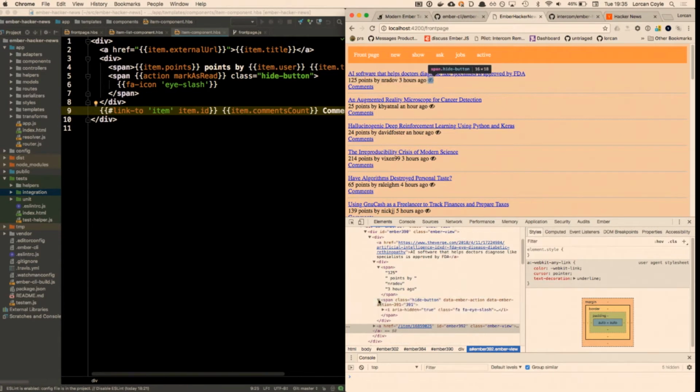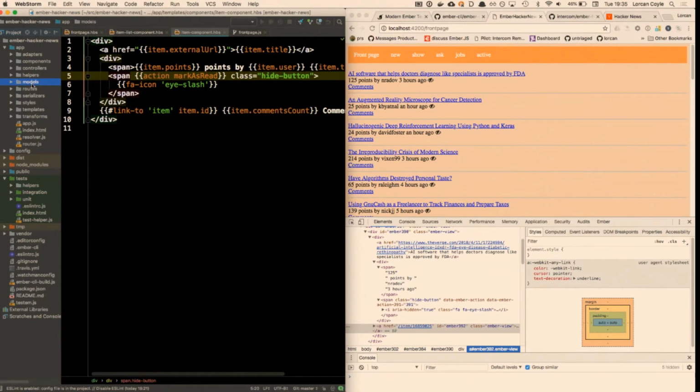And then there's a span in here with an icon, I guess, and that corresponds to this. And we can see in this span there's a data Ember action. Okay, so I think this corresponds to this action. Okay, so that's pretty much it. This is a very, very simple app. We've got two components. So now we go and look at the tests.